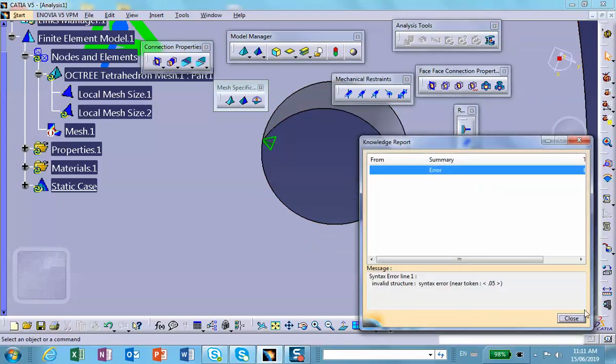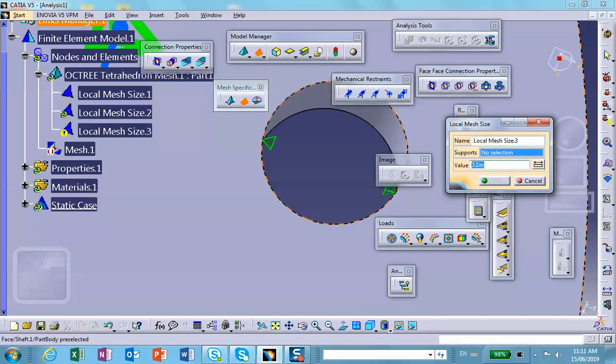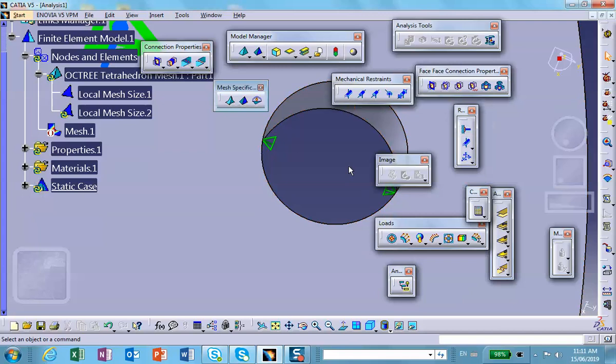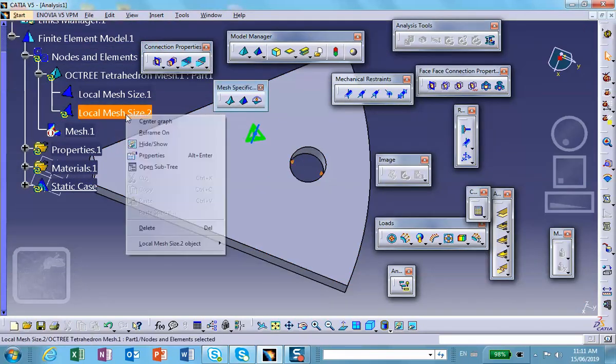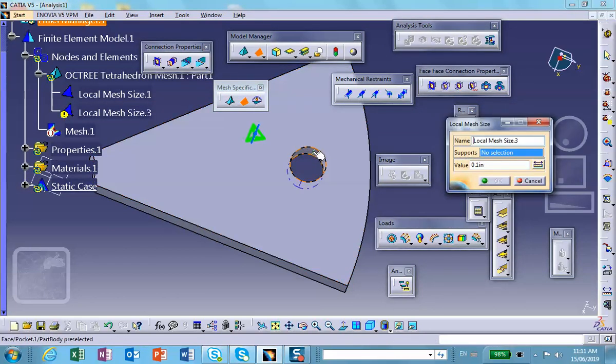Oh, the support is right. Let me cancel that because I think accidentally I already created this. So let me delete that. Try it again. So we already have the first local mesh there. We do another one, and this is the surface that we want to take, and we put down whatever we want here. I'll make it 0.05, and say OK. It's a lot smaller. You can see, look right there, compared to that and compared to this.